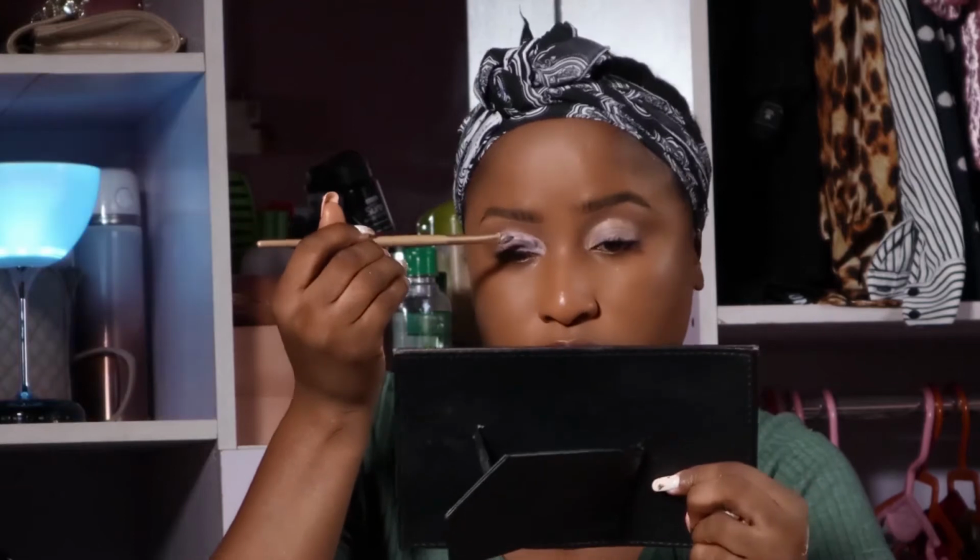This my primer is really stubborn. Like when it gets dry, it's almost difficult to use.